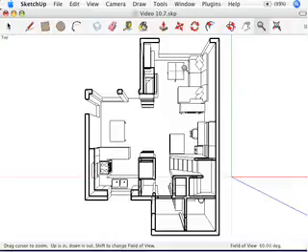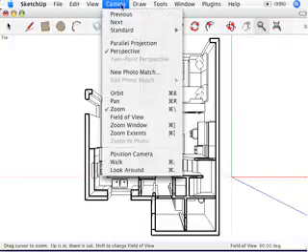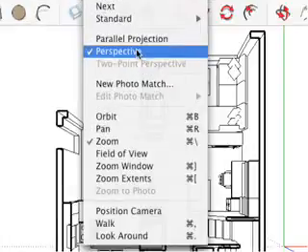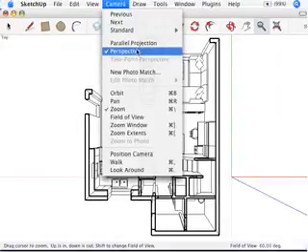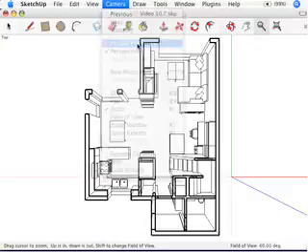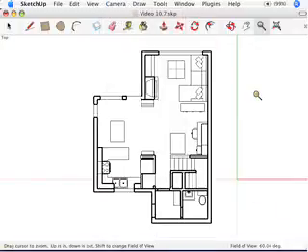Now, I'm going to make a quick adjustment and change this to a true plan, what's called an orthographic sectional view. All I have to do is go up to the Camera menu and switch from perspective to parallel projection, which is right above it. Watch, if I click on parallel projection, all of a sudden there's no more perspective in my view, and this is the kind of plan view that you're probably more used to seeing in architectural plans.